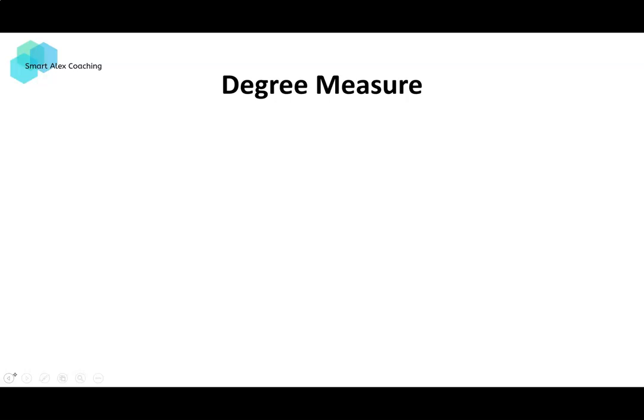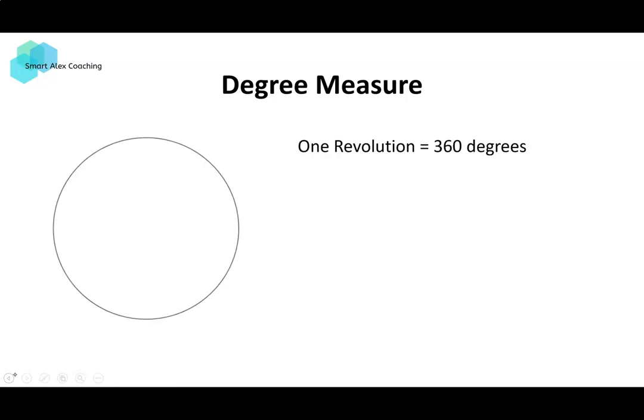The degree unit measures the amount of rotation, and we define one revolution as equal to 360 degrees. What that means is if you've got a circle and you walk around this circle once, you would have rotated 360 degrees. But why the number 360? This is really quite arbitrary because you can choose numbers such as 100 or 1000. Well, some say that this may have come about as it was previously thought that the Earth takes 360 days to go around the Sun, and one day would be equivalent to 1 degree.